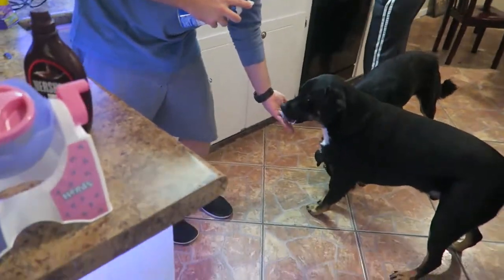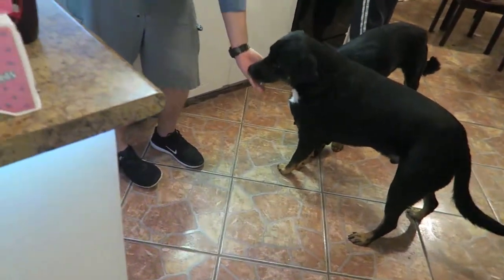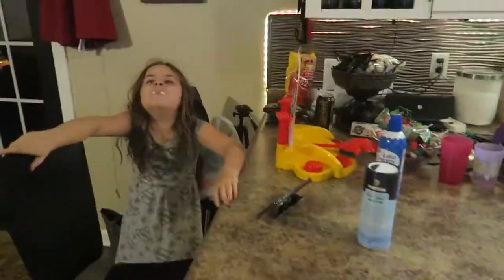Alright, we need that for Pie Face. Not doggy face. Oh, we should put their faces in there. We have all the ingredients together for the ice cream. Can't think right this second. And it says it has to sit for 30 minutes in the fridge. So we have that mixed and we have that in the fridge. And now I think we're gonna do Pie Face.